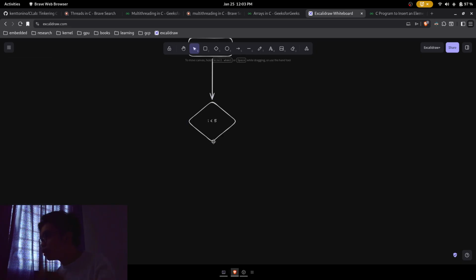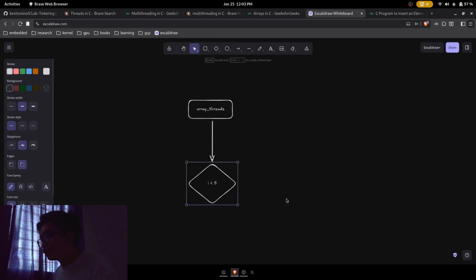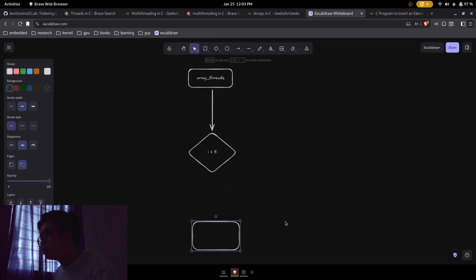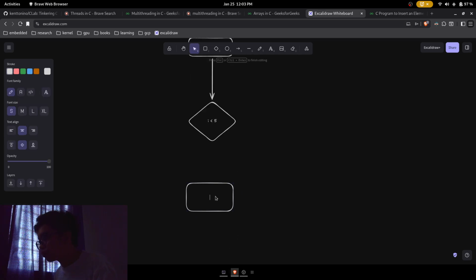Okay, so first we will create a thread. So process here, create a thread with I as ID.